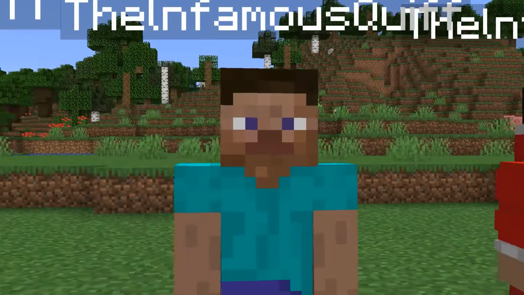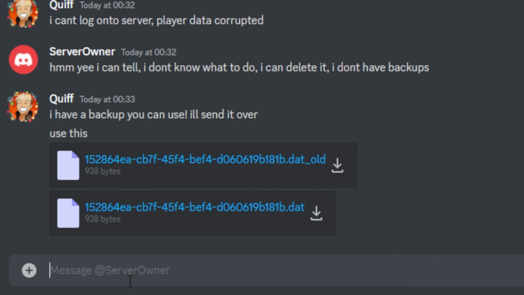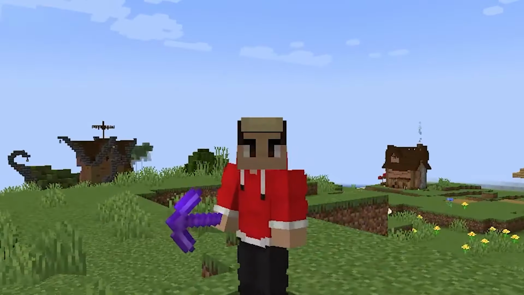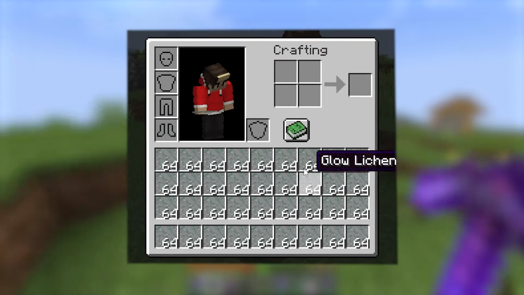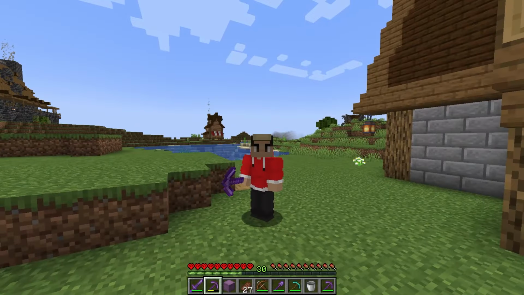backup. And since there currently isn't one, I'm going to send him a backup I already have, which will be my player data from the snapshot. Do you get where I'm going with this? If this works, I'll have the illegal glow lichens in my inventory, and I can cover the nether in water. But how do I corrupt my player data?